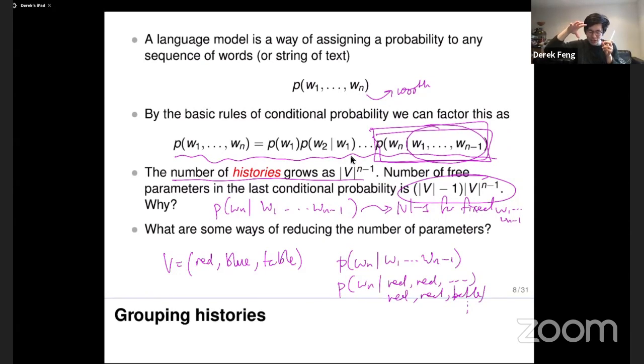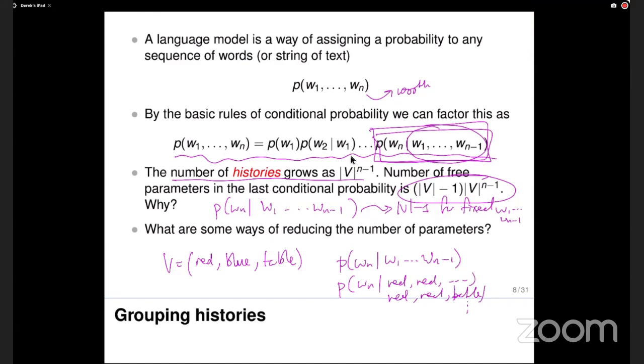But the way I can think about this is that I'm going to set every single possible probability to be a parameter that I need to specify. I'm not going to be smart or creative about it. I'm just asking what's the worst possible way I could do this. I could set every probability for every combination of words to be a parameter. That would mean I have to characterize V to the power n minus 1 possible conditional histories. For every possible sequence of words from 1 to n minus 1, I then need to define a probability distribution for the next word.